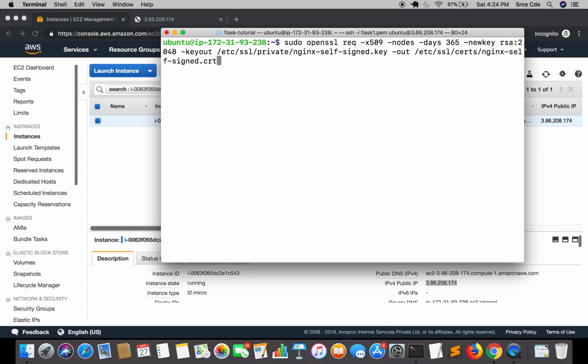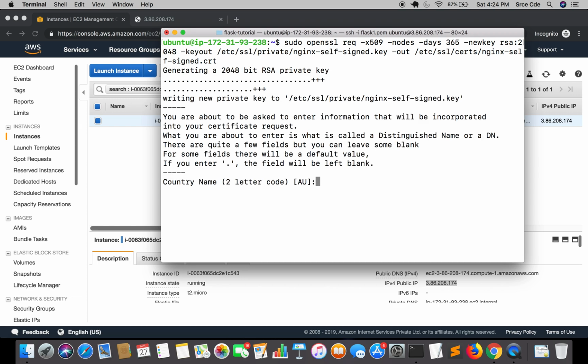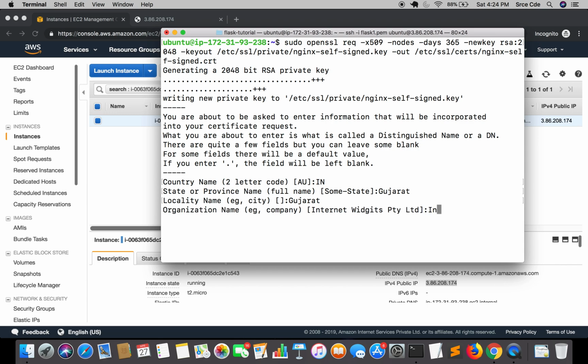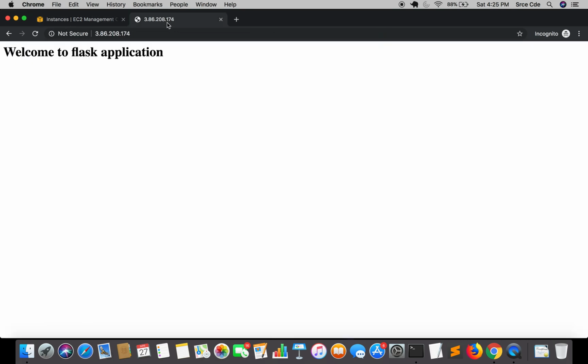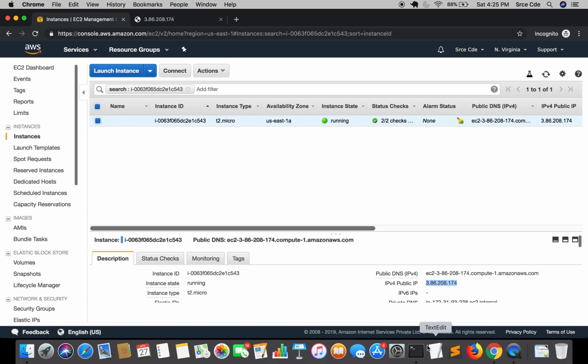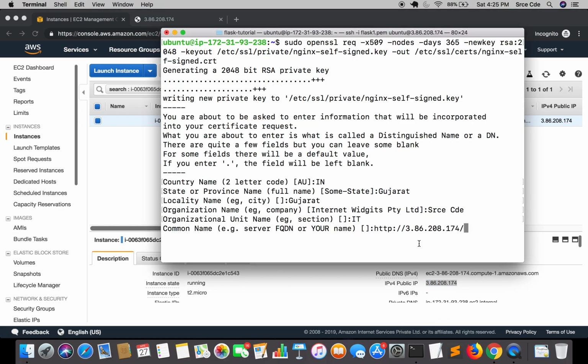So let's go ahead and run this command. Here it will ask for some information. It's asking for the country code, I will say India. State or province, I will say Gujarat. Organization name, I will enter a name. Then we have organizational unit name, let's say IT. Common name: here you need to mention the domain. For example, if you have xyz.com, then it should be mentioned here, xyz.com. Here I'm going to use an IP address instead of a domain. So it's this one.